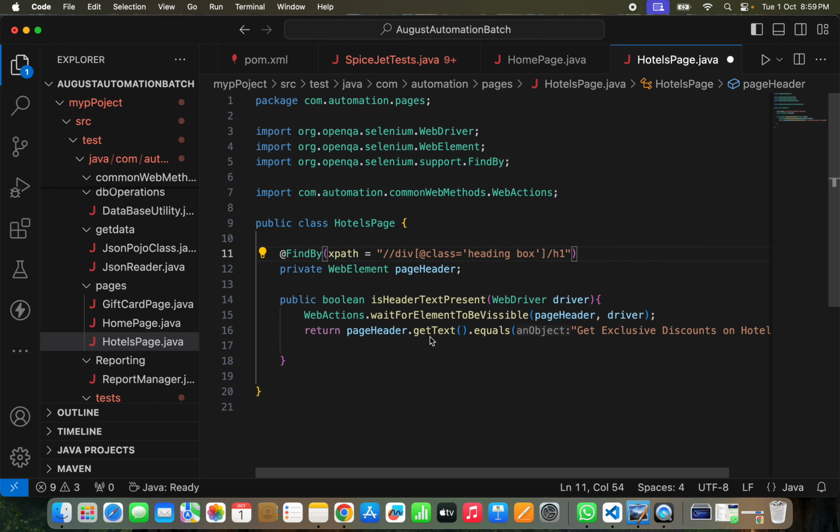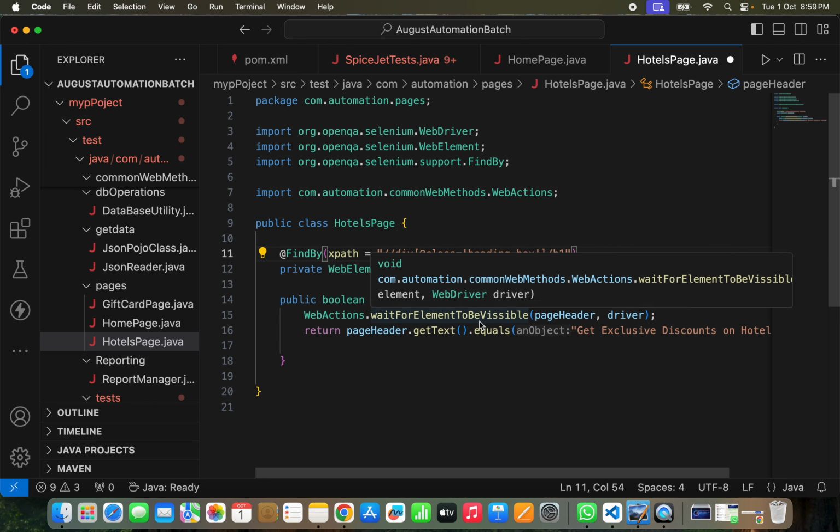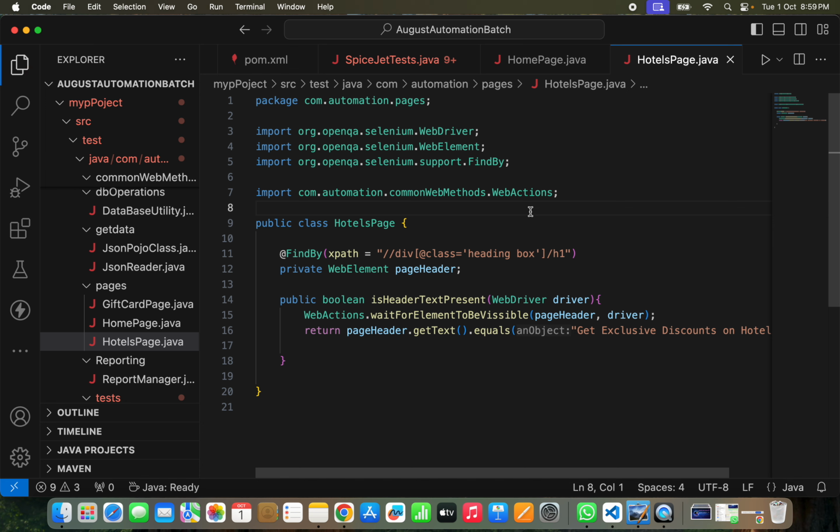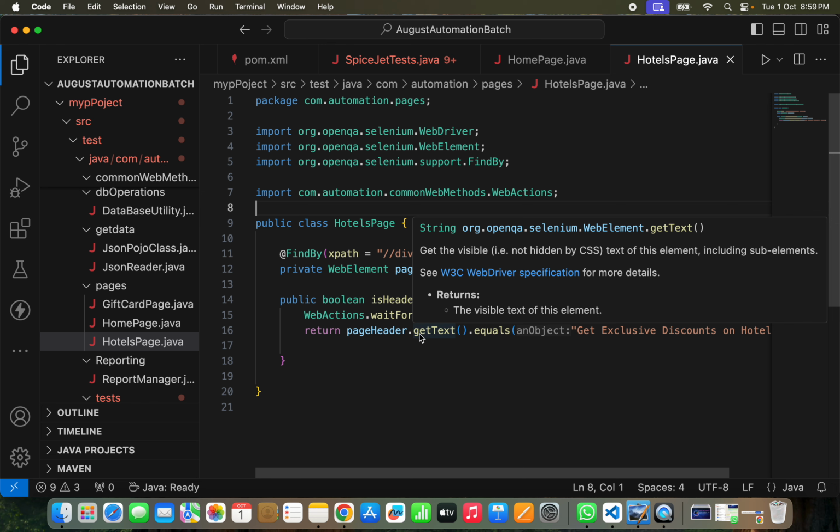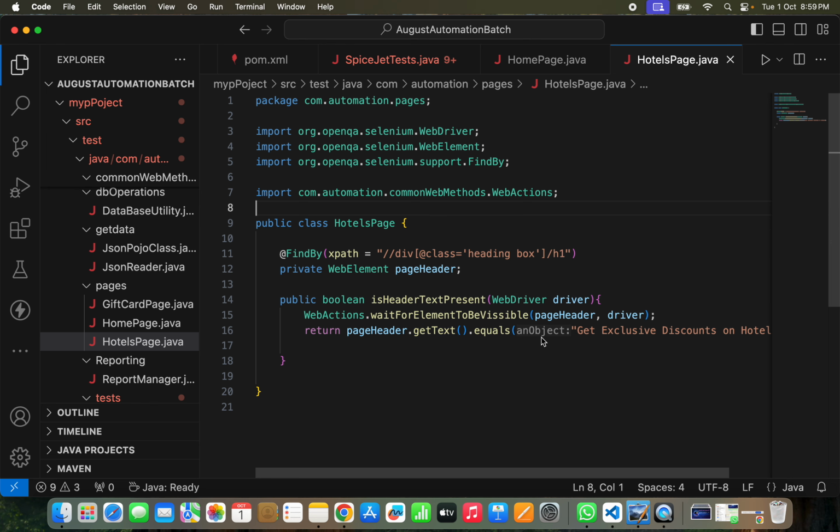So fluent wait we are using, so it's a void. So based on whether the text element is present, we will return value true or false. Okay, this is the test, this is what I have to check.